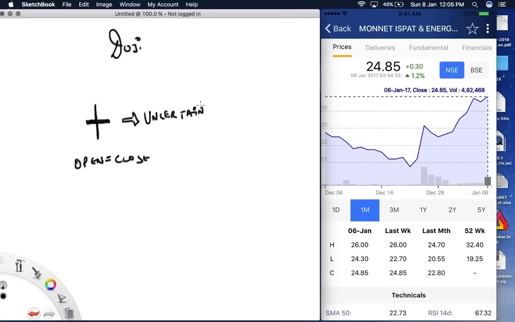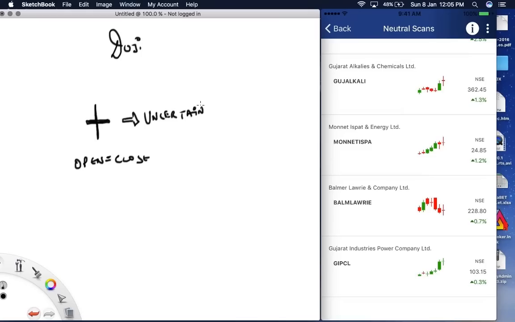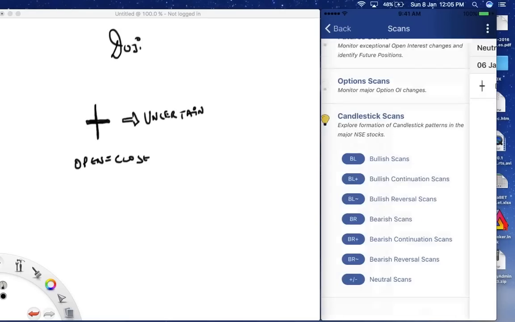Any section to find inside bar around support resistance? I'm sorry, I don't see your name, so I cannot address you. So he's asking about inside bar. You can very easily find it in the candlesticks, where you'll find, let's say, the bullish reversal scans, in which you will find the harami, the bullish harami cross. That's your inside bar. And when you come to the bearish reversal scans, you can look at the bearish harami cross, the bearish harami. These are your inside bars, and your outside bars will be your engulfing, right?